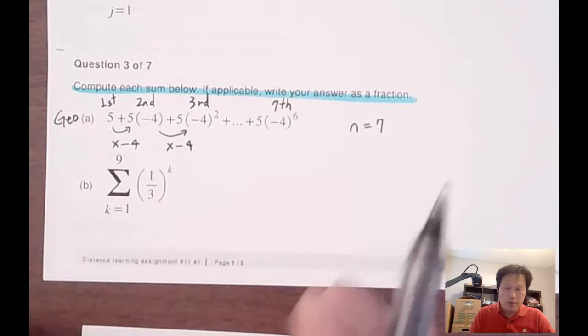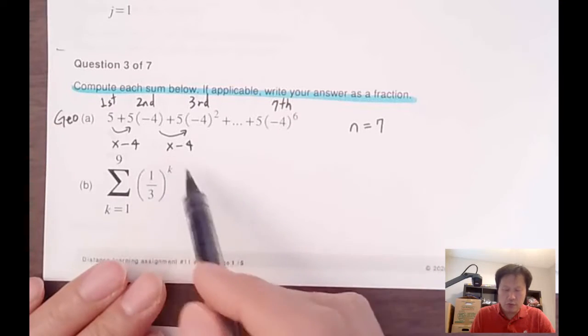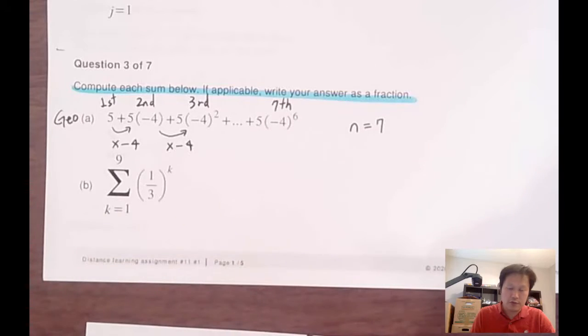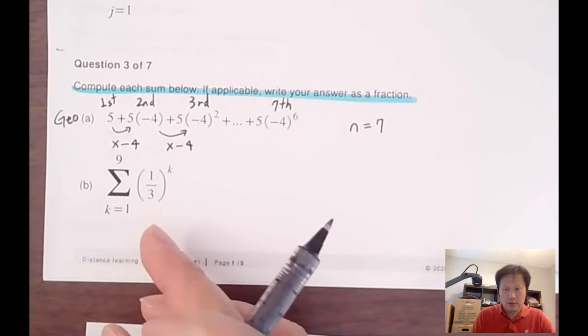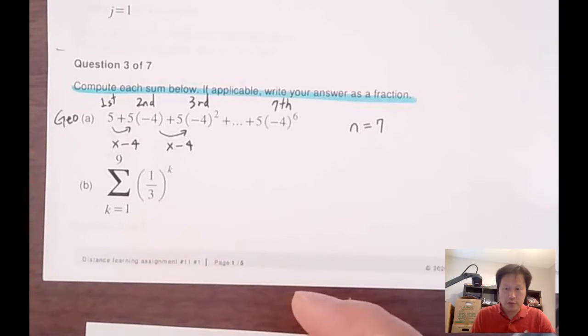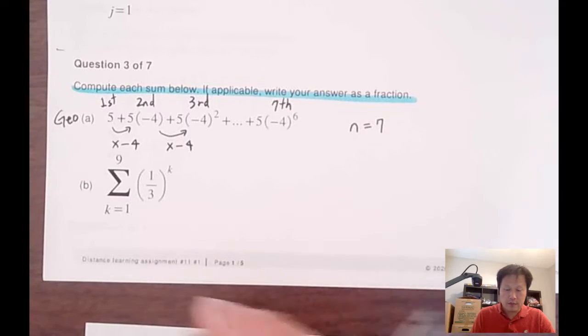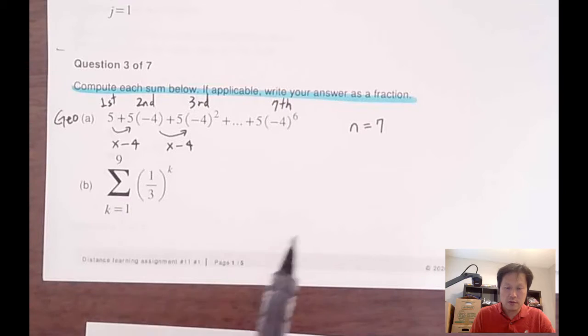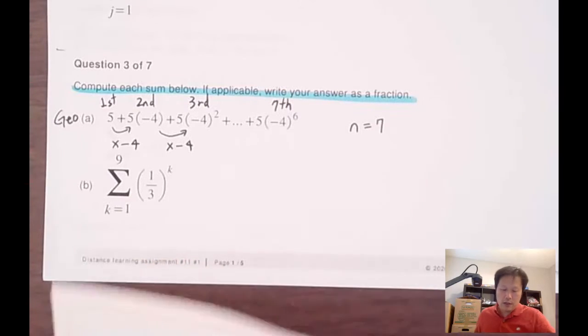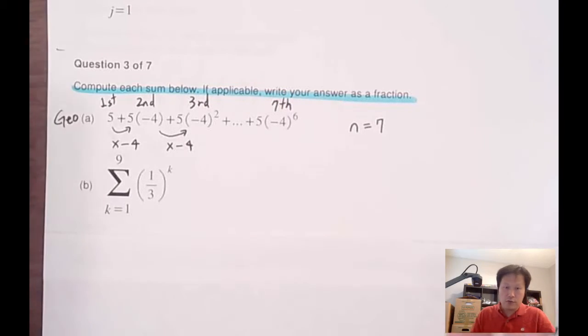If you are familiar with this, you should notice right away this is a geometric sequence because you have a kth power. I'm trying to tell you, you need to know first if this is an arithmetic sequence or a geometric sequence. If you can tell it is geometric, very good. If you have no idea why this is geometric and not arithmetic, then you might go through this process.